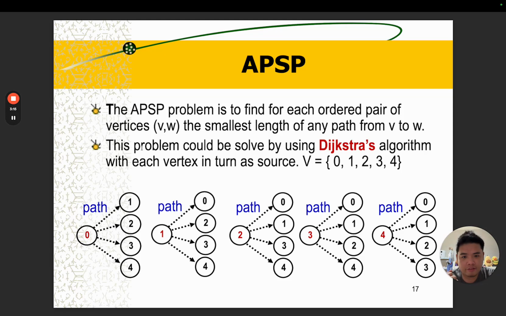The result would give us 5 arrays of 5, which, merged together, becomes a multi-dimensional array. That is essentially the solution to APSP: a multi-dimensional array containing the smallest cost for the shortest path going from a vertex to another vertex.